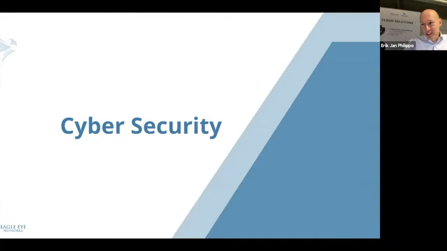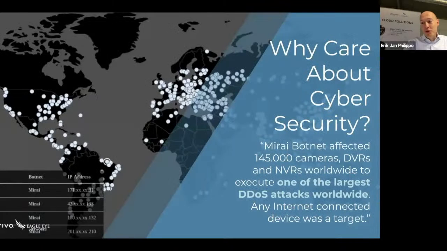Okay, I already mentioned the cybersecurity. To give an example of the importance of cybersecurity, next to the normal security, there is the Mirai botnet. This is a virus that spread around some time ago. It was focusing on Linux-based Internet of Things devices like IP cameras, NVRs, DVRs, or routers. And together they became one network of computers with over 145,000 devices. And they were using that botnet, as they call it, to attack other devices, other websites, for example.